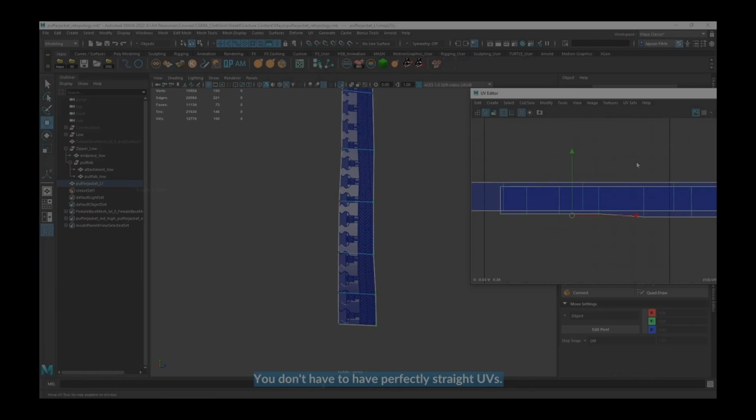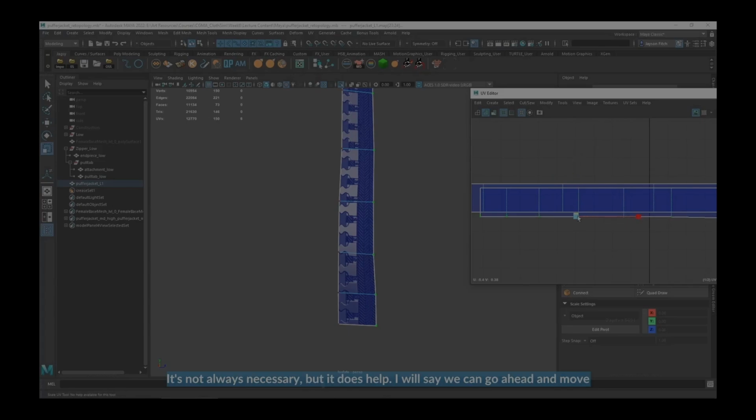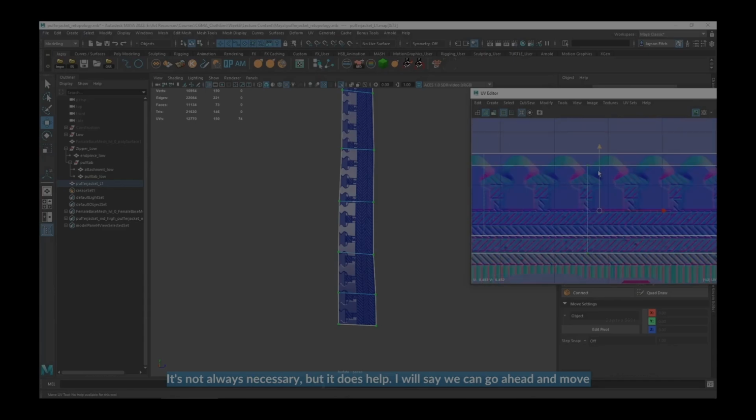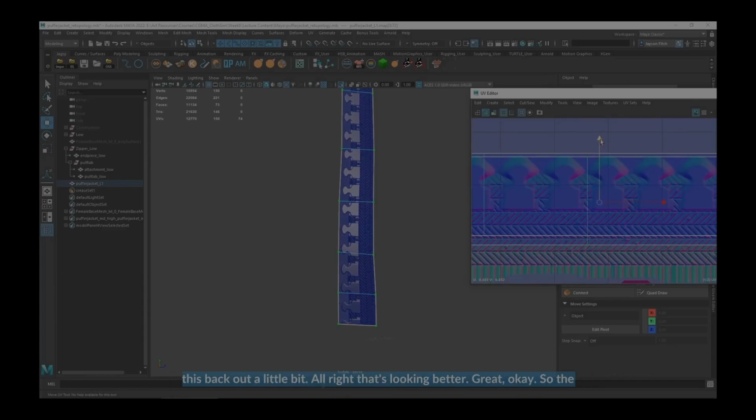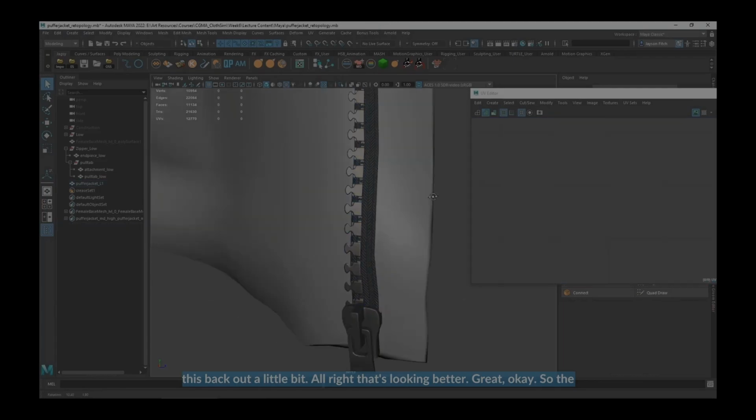You don't have to have perfectly straight UVs. It's not always necessary, but it does help, I will say. We can go ahead and move this back out a little bit. All right, that's looking better.